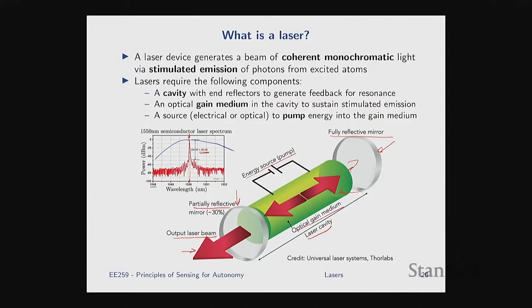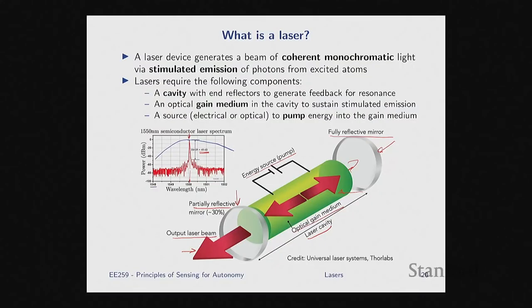So that's the main difference between a laser and a non-coherent light source. Questions? Okay, so let's talk a little more about this stimulated emission and see what it is. And again, this is specifically that case where we can't go into the real depth of the physics as I usually like to. It's going to be a little cartoonish, but it's still useful, I think, to talk about it.